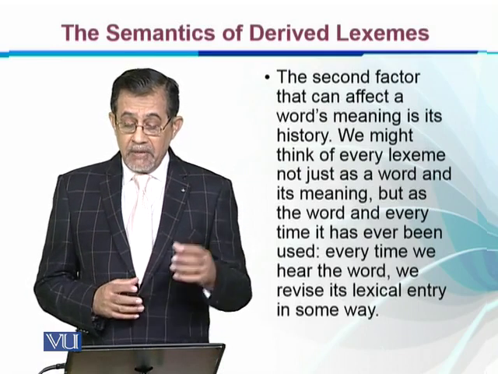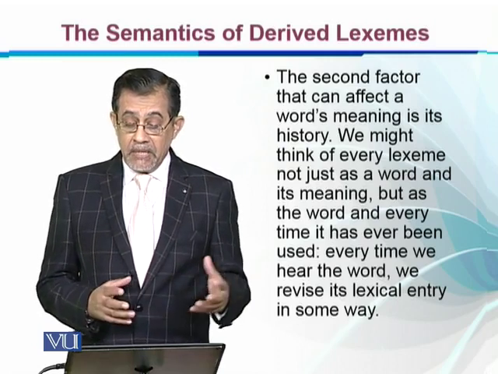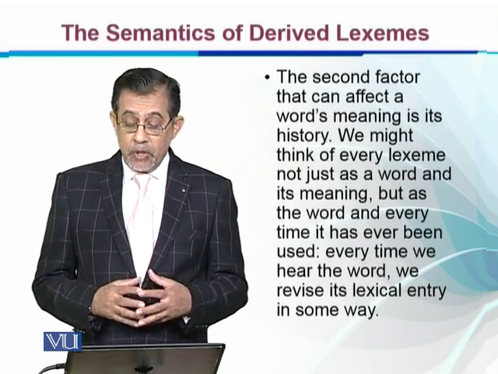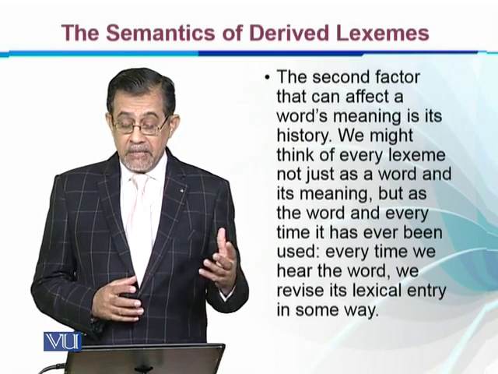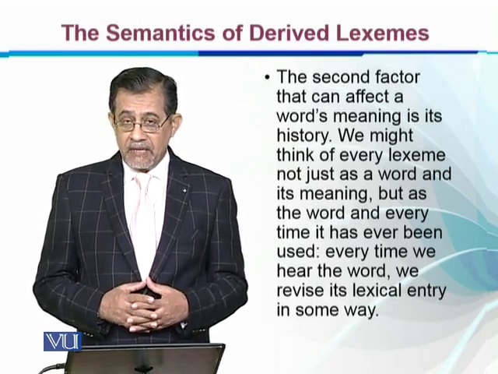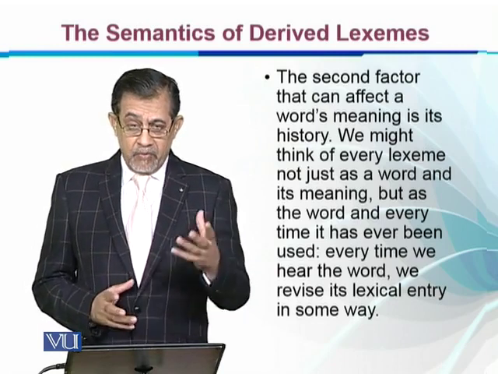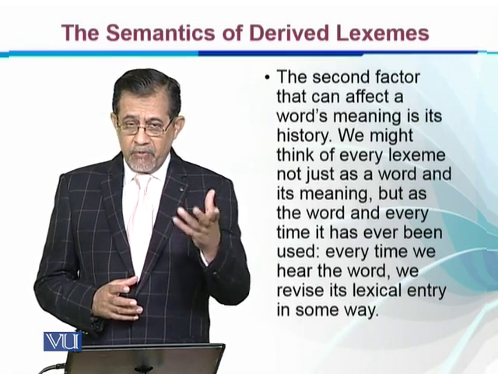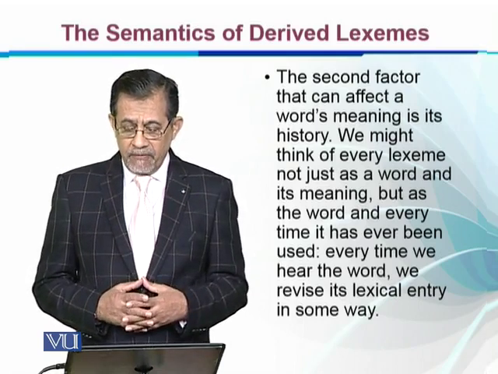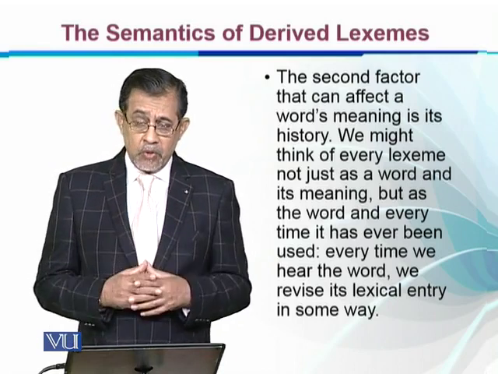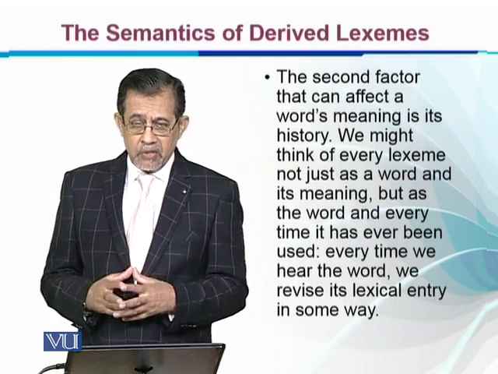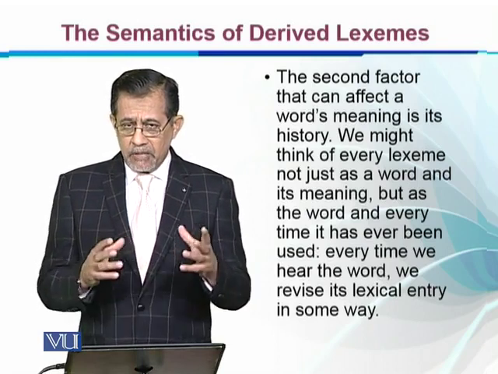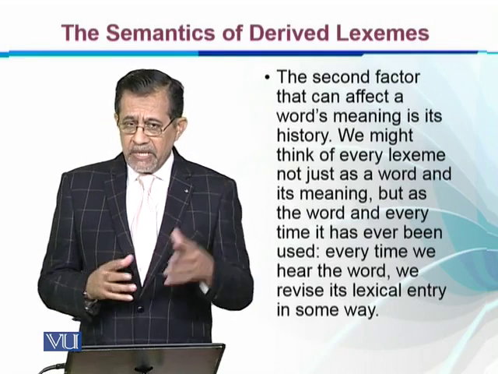We might think of every lexeme not just as a word and meaning, but as the word and every time it has ever been used. Every time we hear the word, we revise its lexical entry, noting where we heard that word. Many of us can recall when we heard a word for the first time, or where we read it for the first time. So these things go together: the circumstances in which a certain word was coined and the history of when the word was first heard by a particular individual.